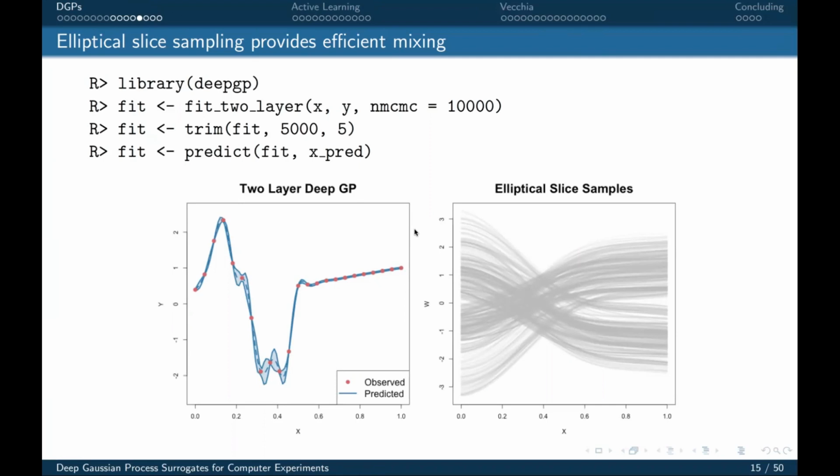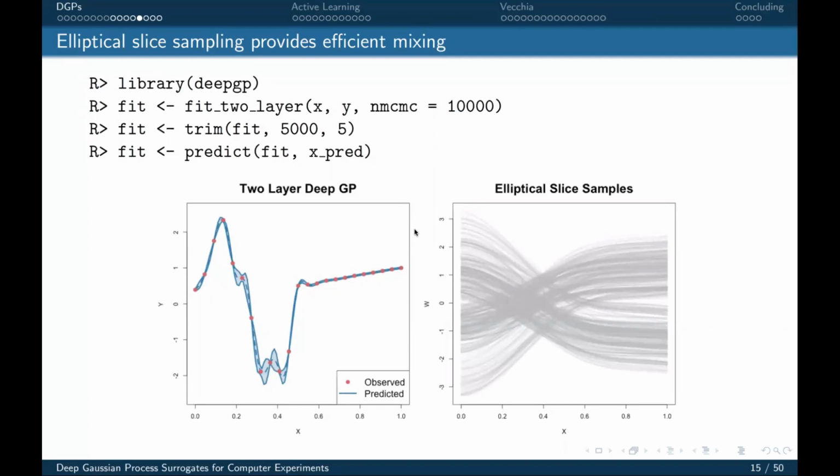Yeah. Can I ask a quick question regarding the elliptical slice sampling? So when we reject a sample, do you keep it in the Markov chain, or do you just not record it? You do not record it. You only stop that loop after you've accepted one, and you throw everything else away. Yep.